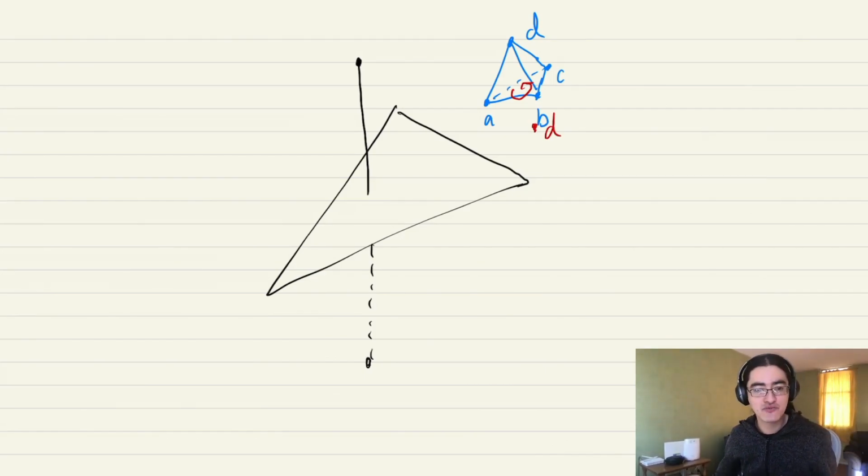If you are not familiar with this, basically you have 3 vertices, and you use your index finger to follow them in order, like A, B, C, and they create a rotating order. If your thumb points towards the 4th vertex, that means it's in the positive direction, and if it points in the opposite direction of your thumb, it means that it's in the negative direction, so on the negative side of the plane. And based on that, you define the signed volume. So the volume will be either positive or negative.